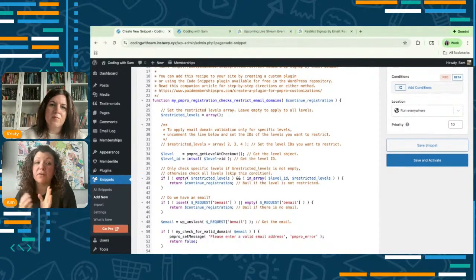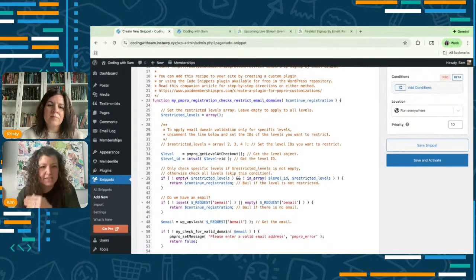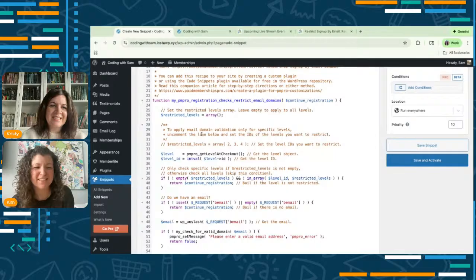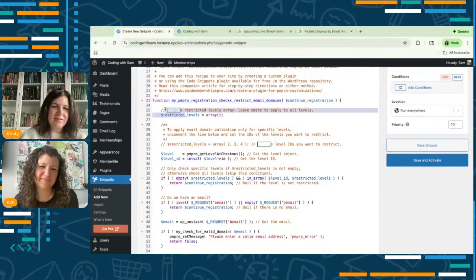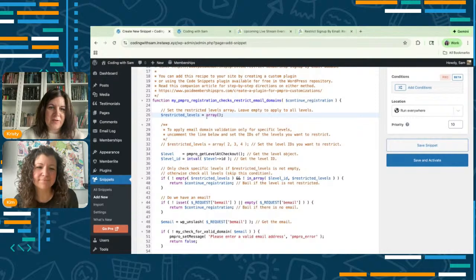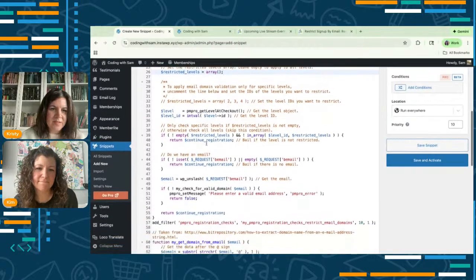You could even go further and make distinct levels for distinct email domains and go nuts with it. But you're welcome to use or not use this portion of the snippet in today's tutorial. That is your choice as the coder of this website. Okay. So right here, we would leave this if we just want it to apply to all levels, which is what we're going to do for today, right? So then let's see.